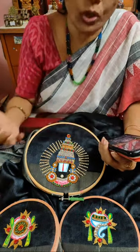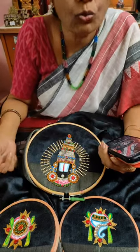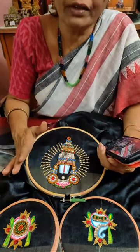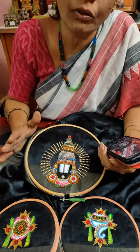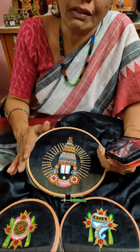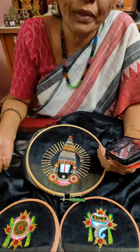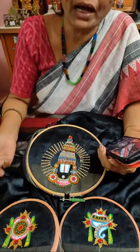And those who wanted the design, I have shared it with them yesterday, and others, please do message me, and I will definitely share the design. You can always do the work for yourself first and then for the others. You can even take classes, you can make patches, and you can sell it also. Not only this, other patterns also.